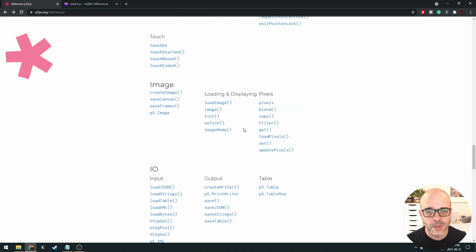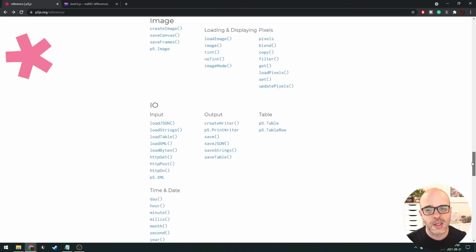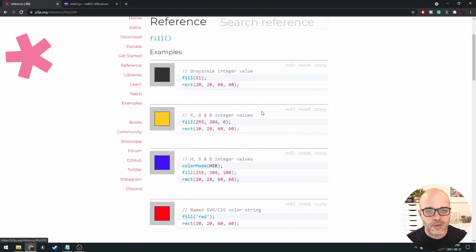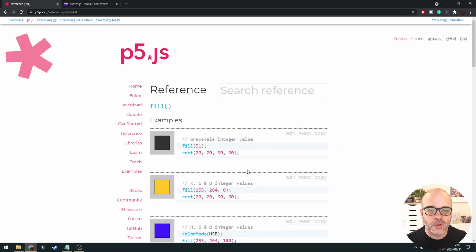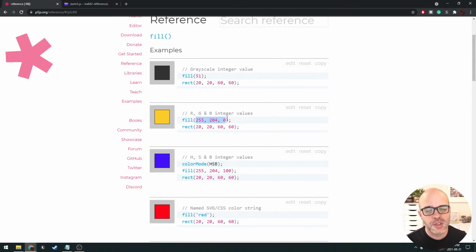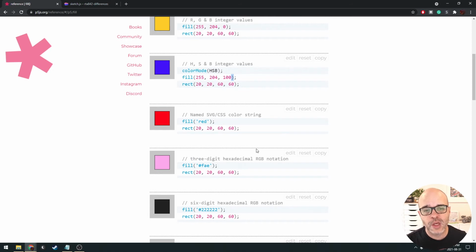Okay. So on the surface, though, a lot of the things you were doing in Processing is going to translate, at least when it comes to the basic usage, drawing primitives, the basic math functions, and so forth. One area that has a fair bit of difference, though, is when it comes to colors. So in Processing, we have the same color mode. We would specify colors primarily using numbers, right? Either numbers for gray values or RGB values for red, green, and blue, or HSB values, right, for hue, saturation, and brightness. But with P5, we have a little bit of extra flexibility when it comes to designating colors.